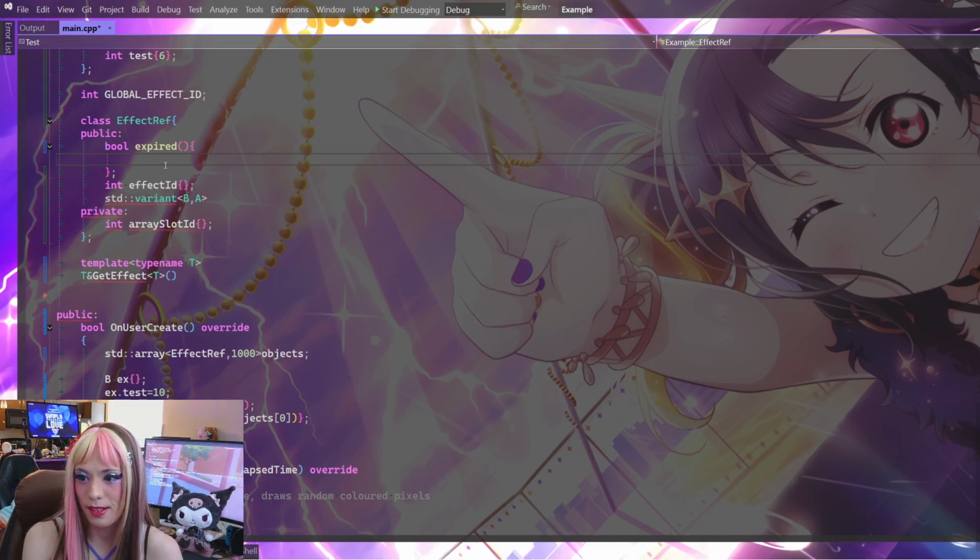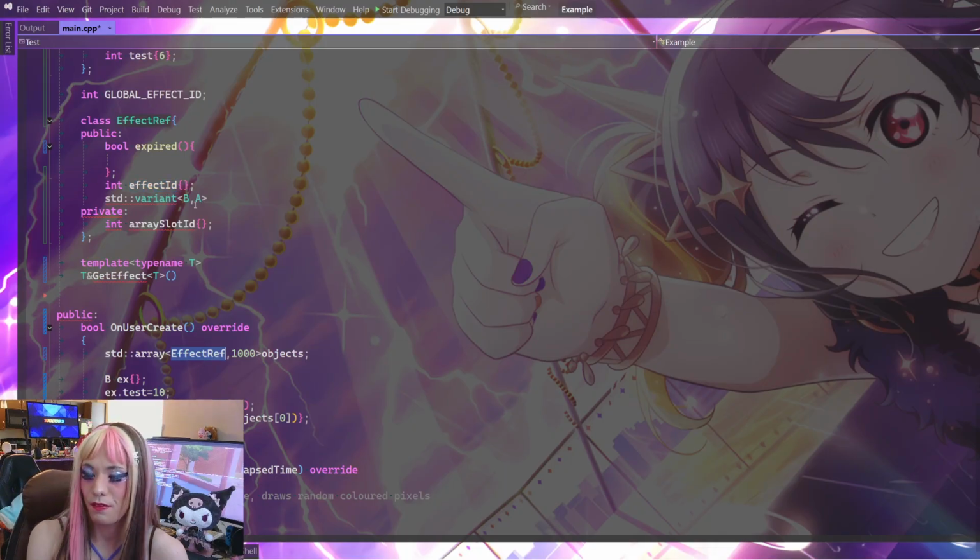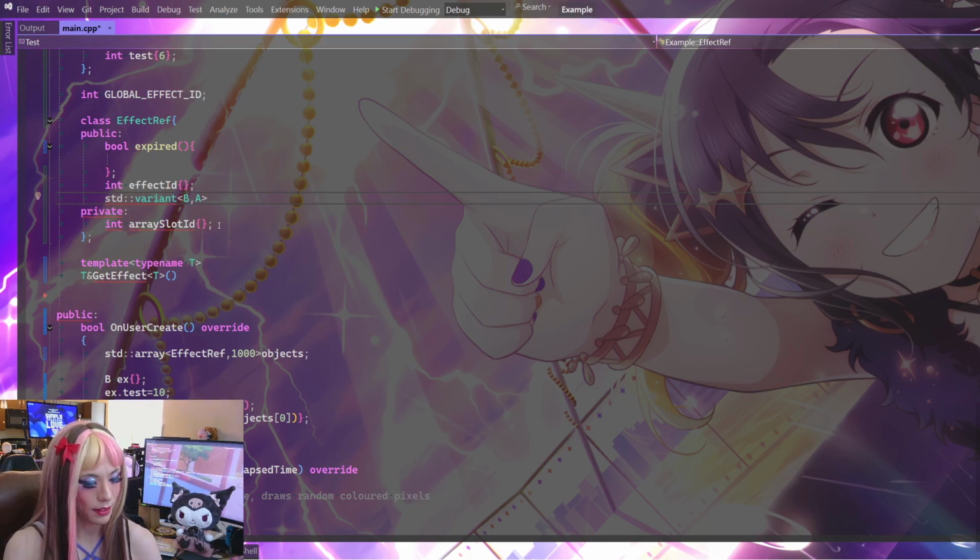So I think the idea here is that the effect ref would look into the array slot ID it has stored and say, okay, are you still the same effect ID I was originally given? Because if not, then you're not the same effect anymore, right? This would honestly be like a reference, I guess?